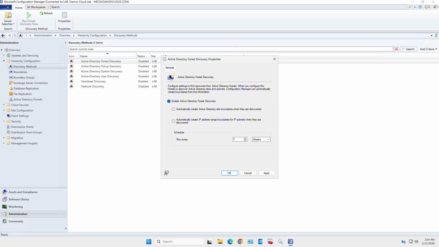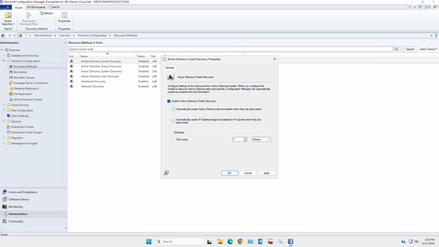So we use Active Directory forest discovery to discover Active Directory sites and subnets. And then we can create boundaries based on those network locations that are defined in Active Directory sites and subnets.